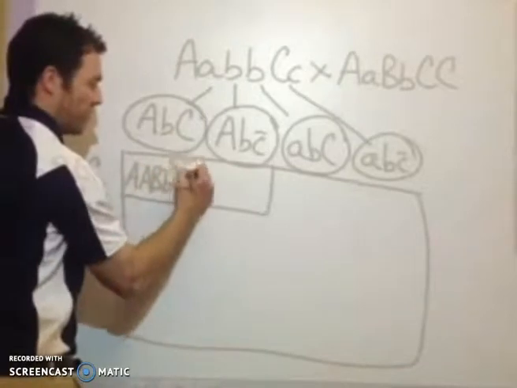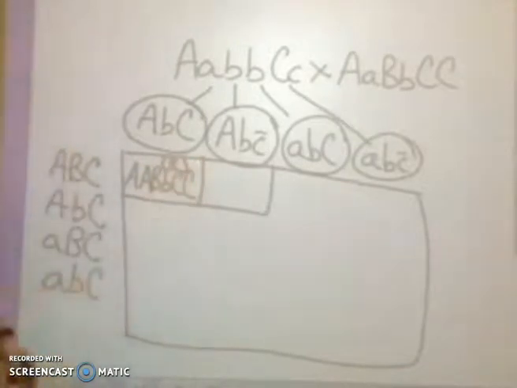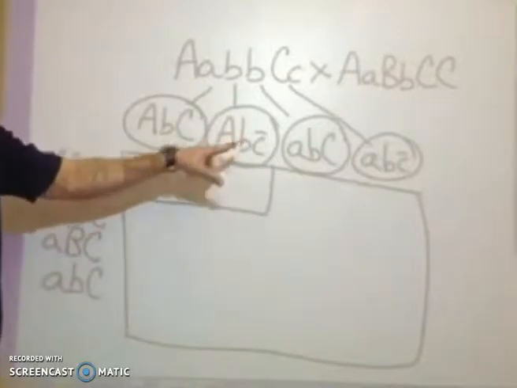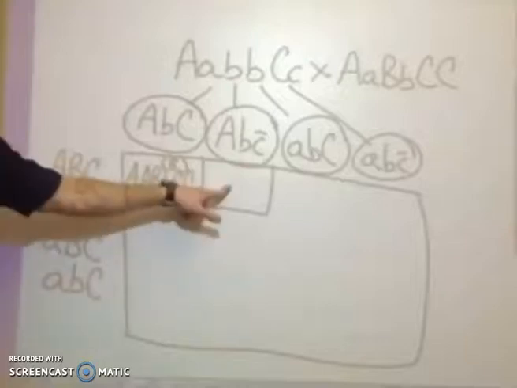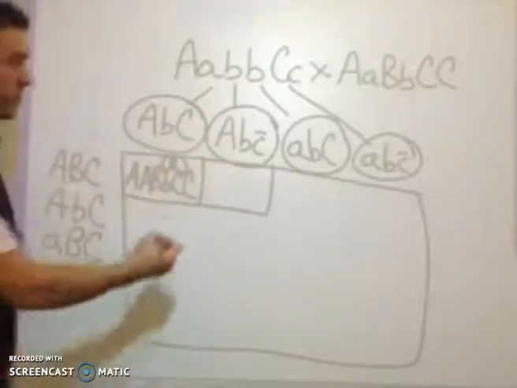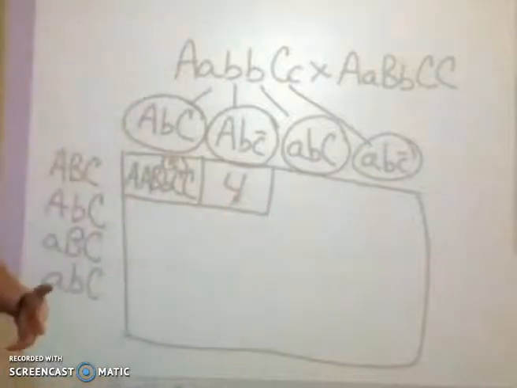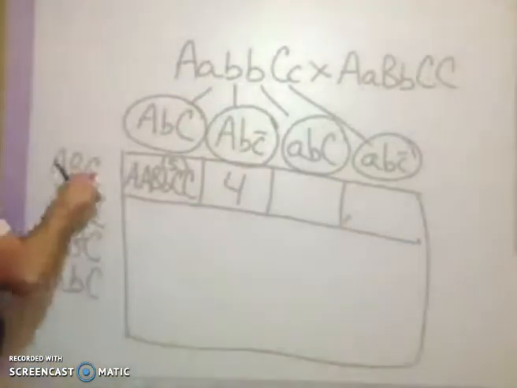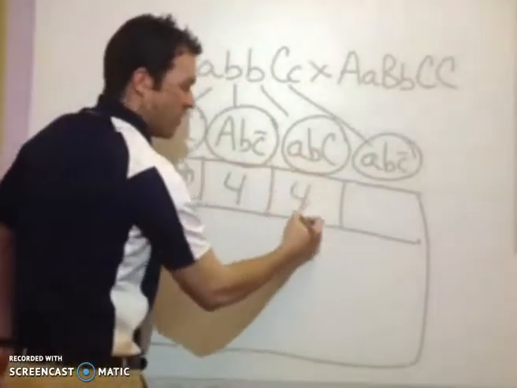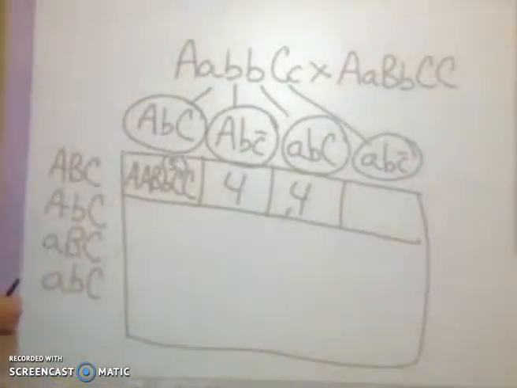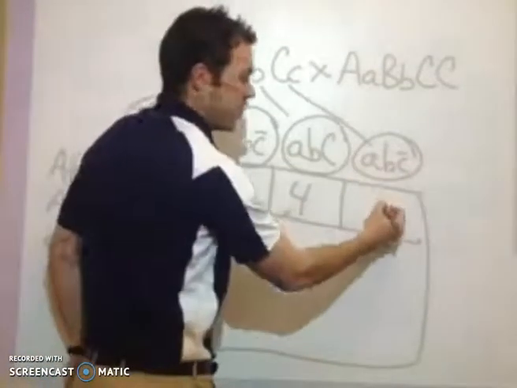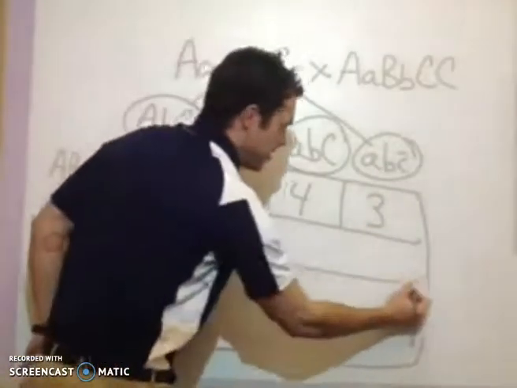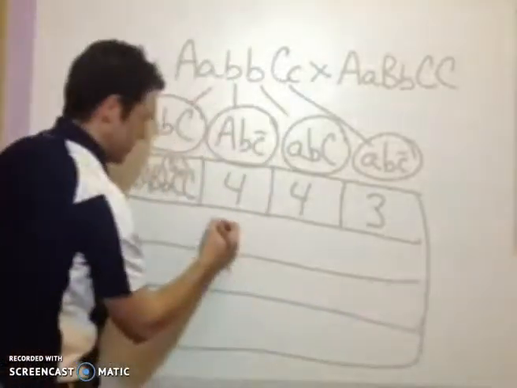There are 5 in this box. That's really what I care about. In this box, that's all I'm going to do. I'm going to put the number of dominants that you would have combining this gamete with this gamete. So this one would bring 3, this one would bring down 1. So I'm going to put a 4 in that box because I really don't care about the genotype. I'll continue that across the board. This one still has 3, this one has 1, so there's another 4 dominants that would be placed in that square. This one 3, this one has 0. So now that one only has 3 from this parent. And that's how you'll complete this Punnett square.